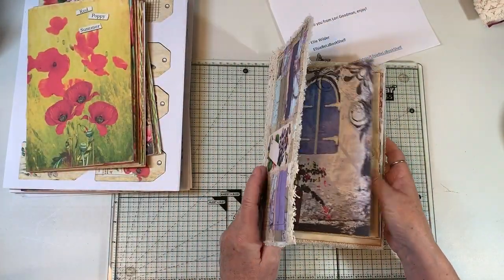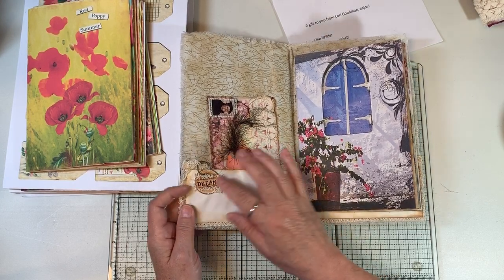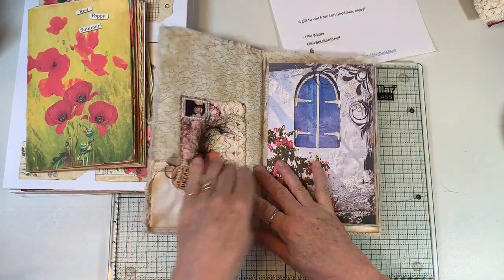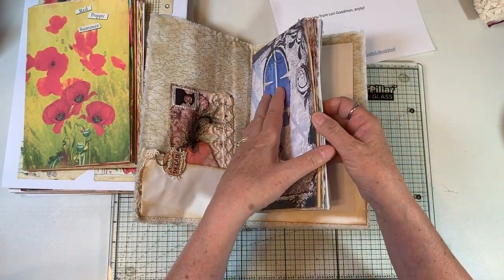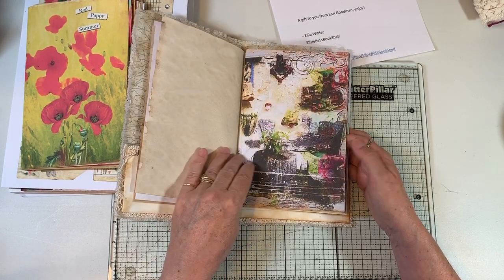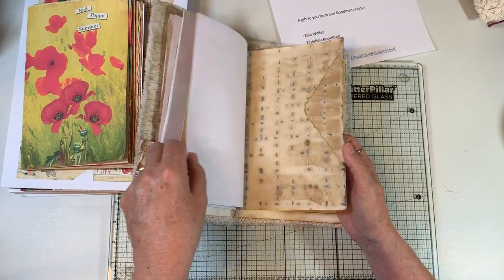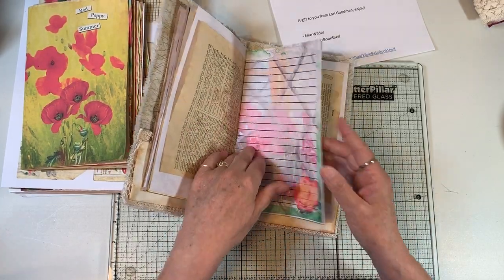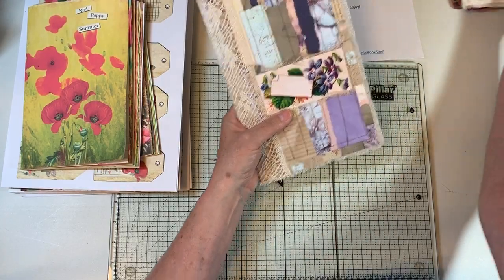Then there's this one. Oh, this is the window one. So first of all, look at how cute this pocket is with the little, I don't know what you call those, round tag things, metal tags. And again, my eco dyed paper is kind of in through there. And I thought this one, look, she's got all the tags and stuff. I thought this one would be fun with this window one from ElsieBelsBookShelf. I love this. I think it's so pretty. Is that right side up? Yep. I've already put the signatures together with just a variety of papers. So really that one's ready to go too, right? Awesome. So there's 3 more journals ready to go.